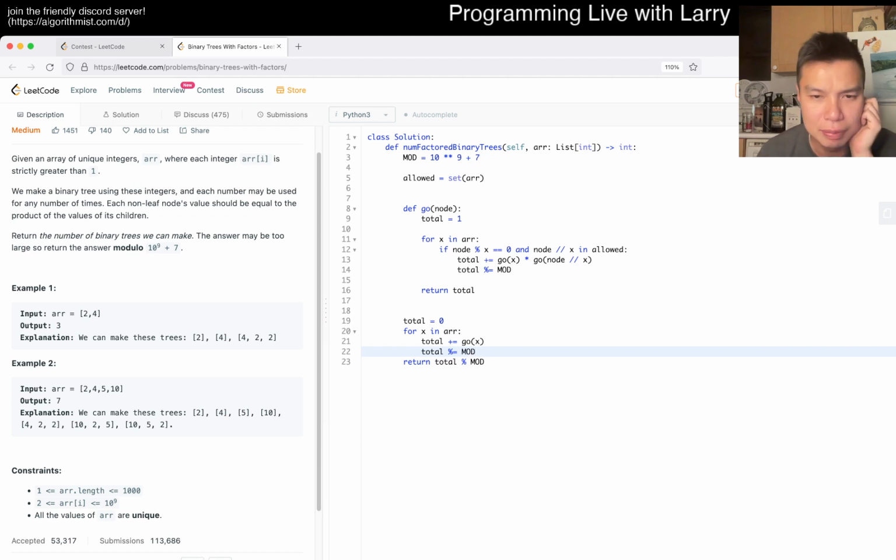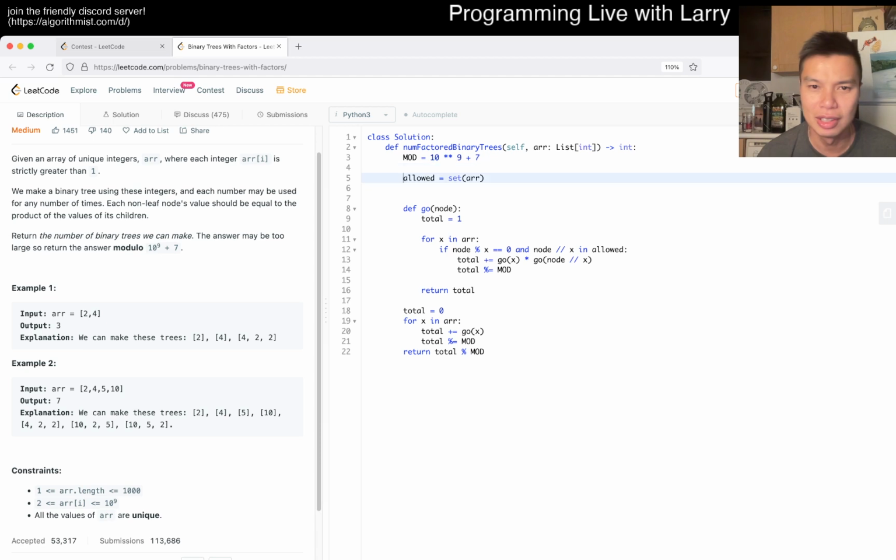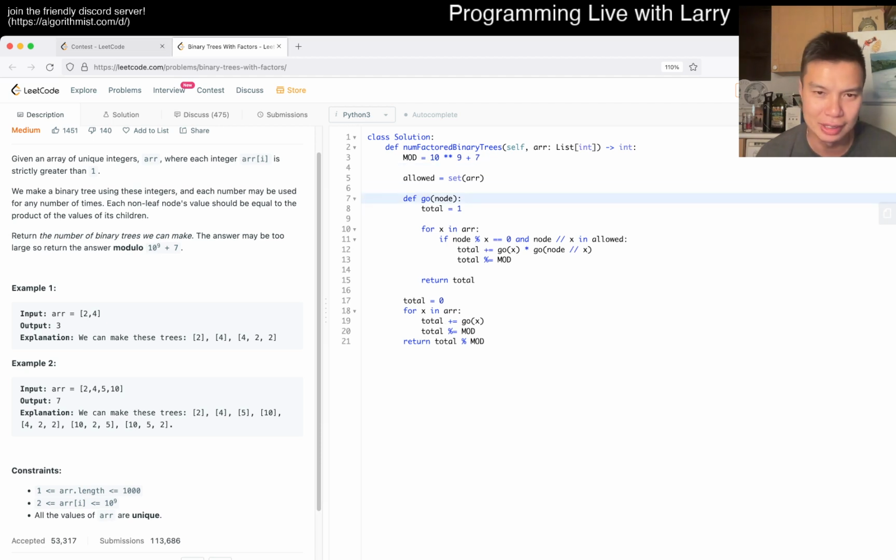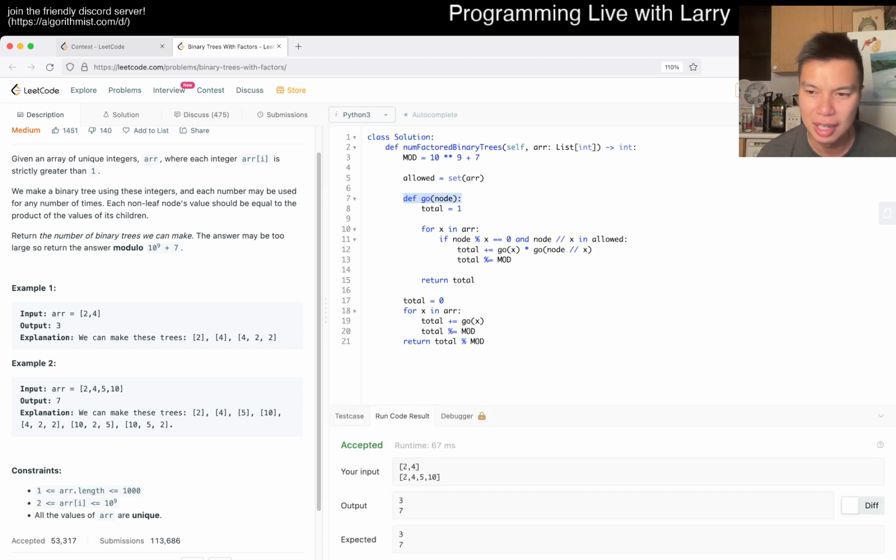And I think this is mostly good. I don't know that I explained it that well, but this is... Oh, well, the one thing is that we should memoize this, but we'll do that in a second. But let's at least make sure that this is kind of right. Okay, yes.